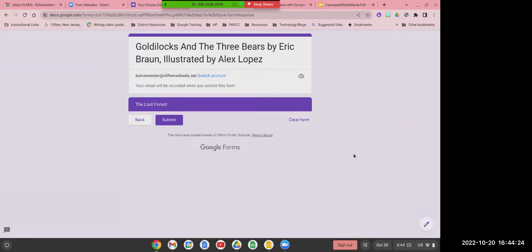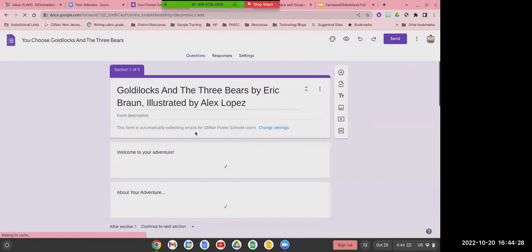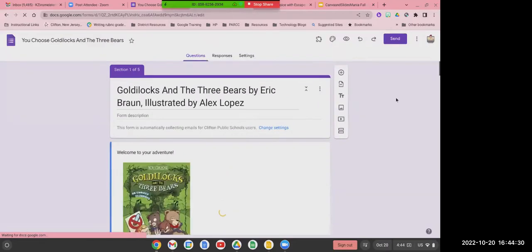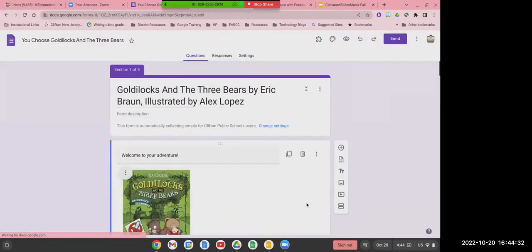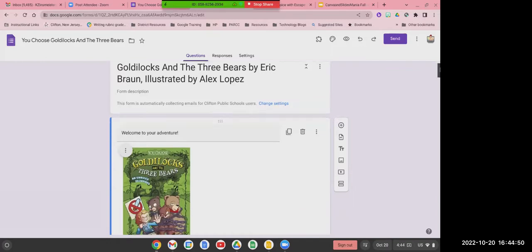But we're going to go back to Google Forms. Well, actually, we can go this way and look at the form itself and how it's set up. So it's set up in a series of sections and links to those sections. So it's basically like taking a PowerPoint slide and linking it in all different places. However, in Google Forms, you can do it on one page and you don't have to go, oh, is it this slide or this slide or this slide? It's really right in front of you.